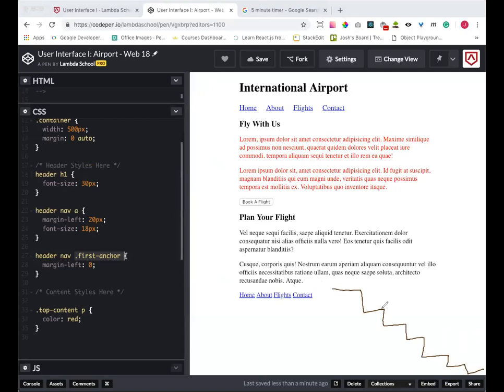Okay, so here's our waterfall. And the water comes down from the top of the mountain, and we come down here. Each one of these cascades represents a specificity level.